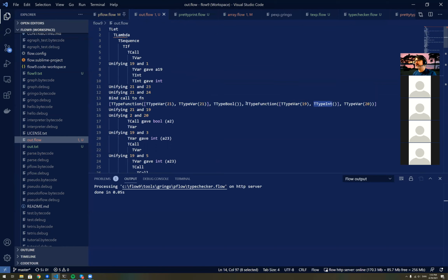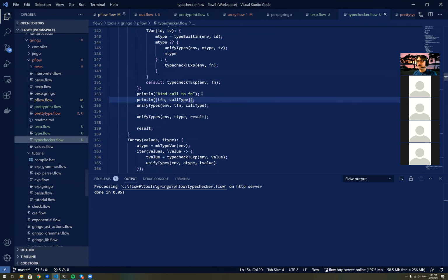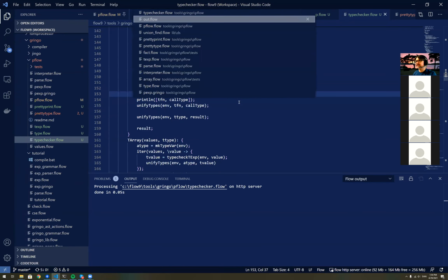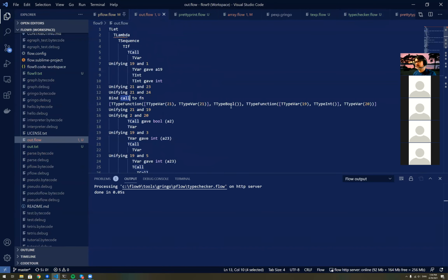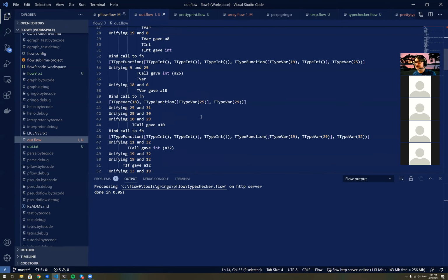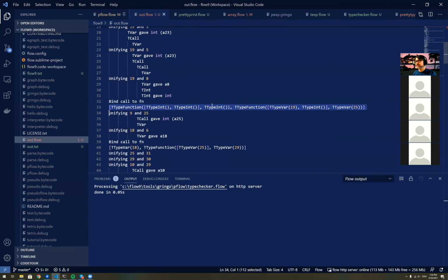But why isn't it? I'm very surprised. This guy should be int to int, right? What call is it, the correct call? Maybe this is not the correct call. No, this is the comparison. That's not the right one. So here we are unifying int to type 1, this guy and this guy.